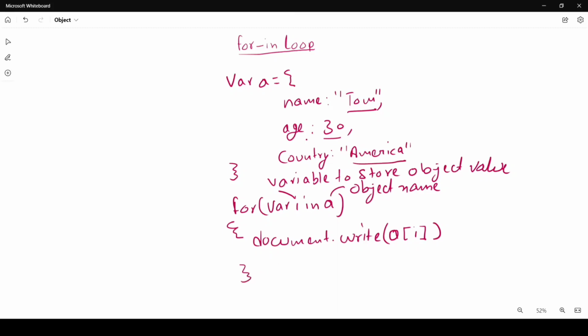If we want to print the attribute name too, then we can use i, then concat, and after that we provide a colon separated by plus, and then we use i. It will first print the attribute name, then the value, and if we provide a break, it goes to the second line and prints the age and its value, and in the third line it prints the country and its value. This is how we can use the for in loop in JavaScript. Now we will see how we can practically implement this.